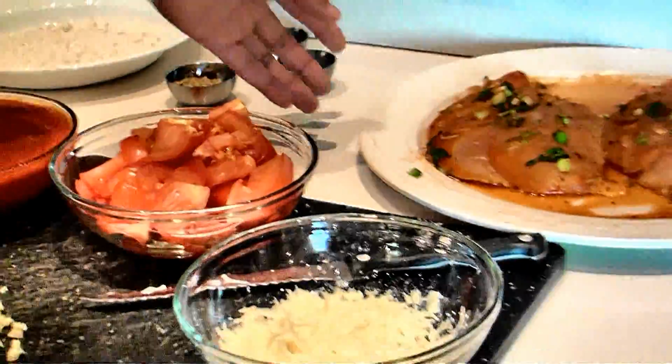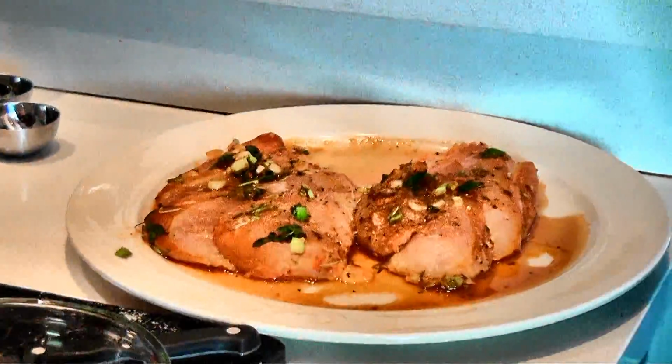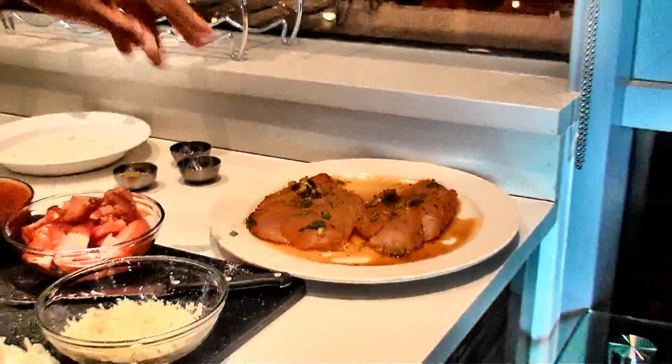And of course, we're going to be working with 2 chicken cutlets. You can refer to our video about seasoning your chickens and meats to get the recipe for seasoning that up. Okay?